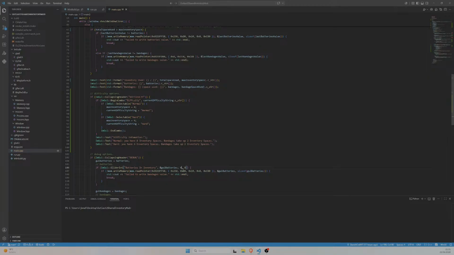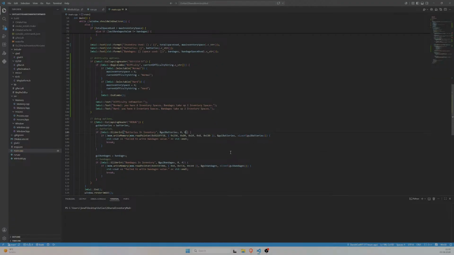And this right here should just be our... Oh, and that's the minimum, and that's the maximum. The maximum should be based on the difficulty though. Not sure we're gonna deal with this though.